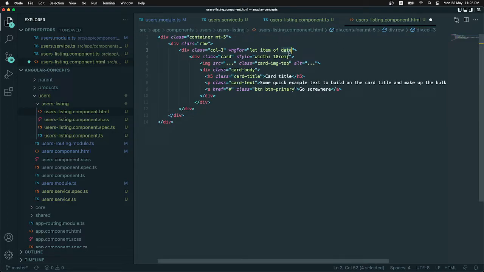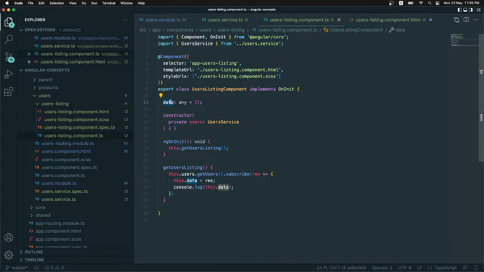Data is my variable which I've created inside this TypeScript file. But I can say listing instead, not data, because data is another key inside your response coming from the API. So data, it's not looking good.